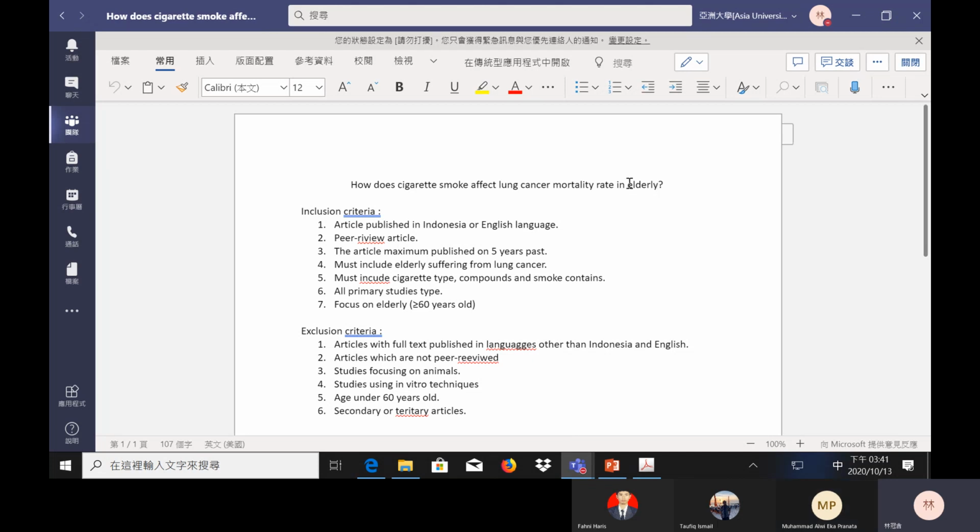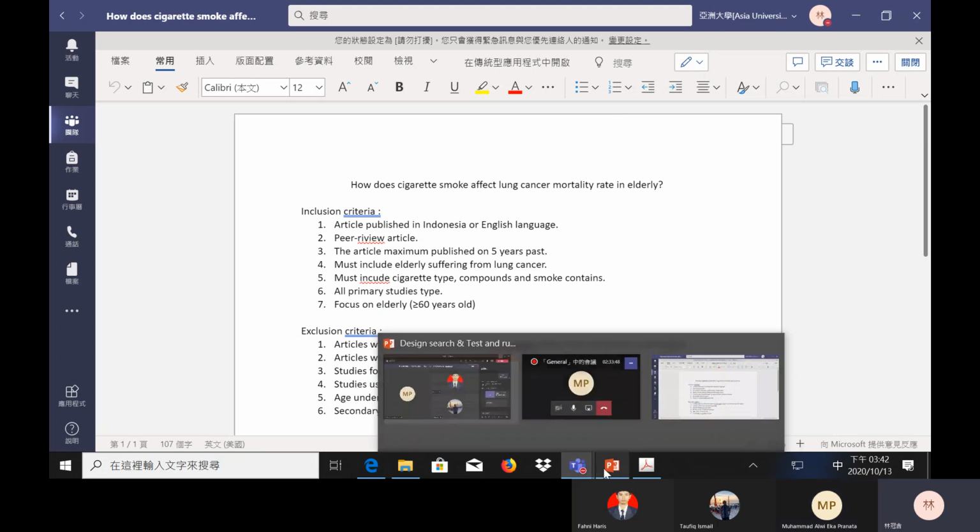So you need to delete adult. You need to think about similar words or subheadings for elderly. For example, go to MeSH. In the slides I introduced MeSH on Demand, or you can Google PubMed and MeSH, and it will go to the MeSH website. Type in elderly, and it will come out like Aged, also with the same meaning.